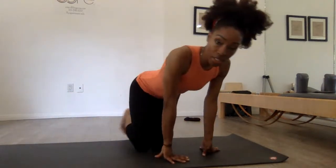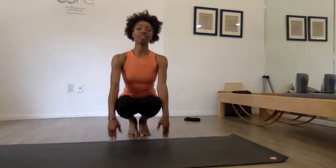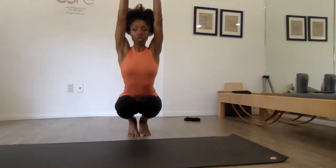Some of the other things that you'll find in certain practices is you can come on your tippy toes, right? Take a nice deep inhale. We'll do a couple more things, and then I'm gonna let you run away, right? And we'll breathe, inhale, just squatting with the knees forward, not turned out, and then allow the arms to come all the way up and breathe. Again, if this is too much for you, you can just sit down with the legs crossed here. Breathe in, breathe out. Notice my ribs are completely open. Pull them in and up.